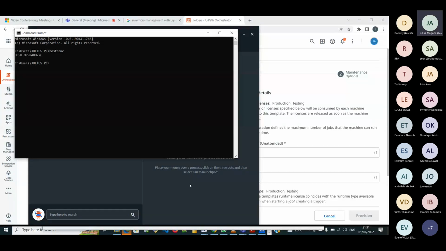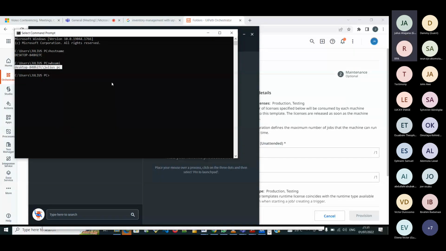And I should be able to get my machine name. I could take this and use it, or I could say whoami, and I could get the full name, and I could also use this on the template.